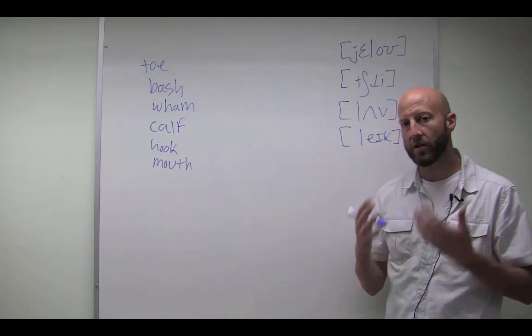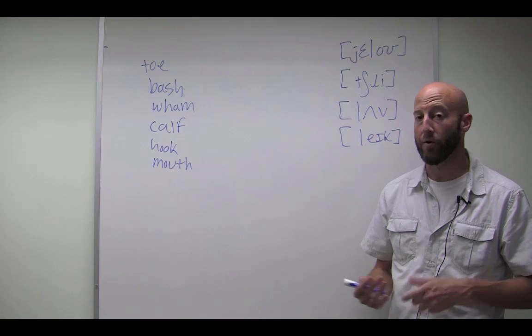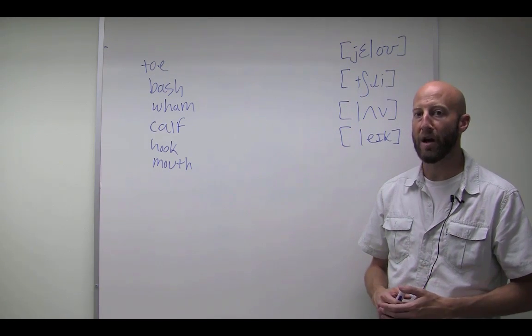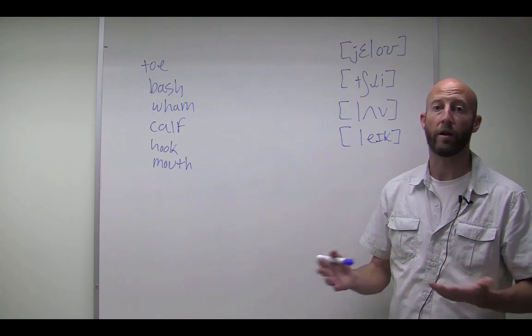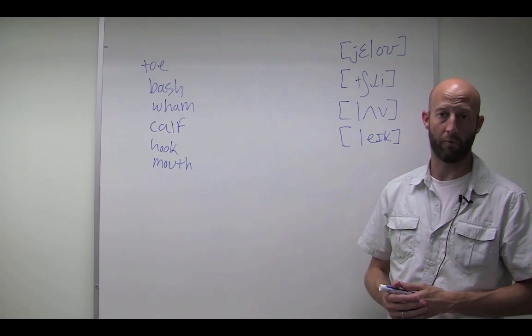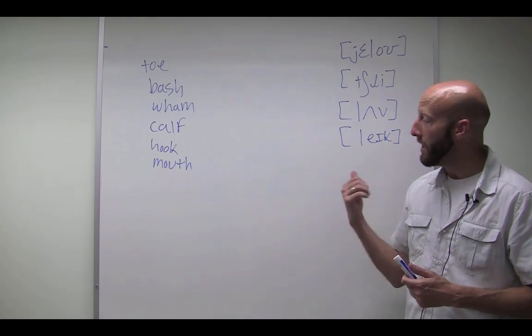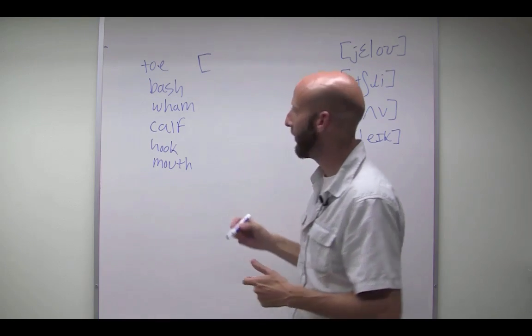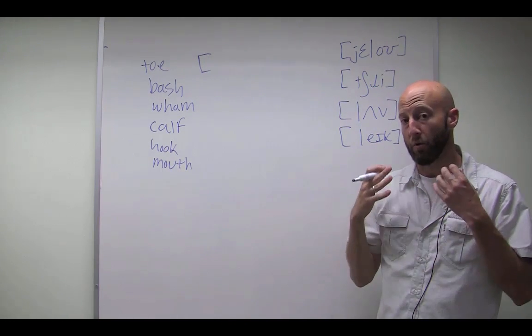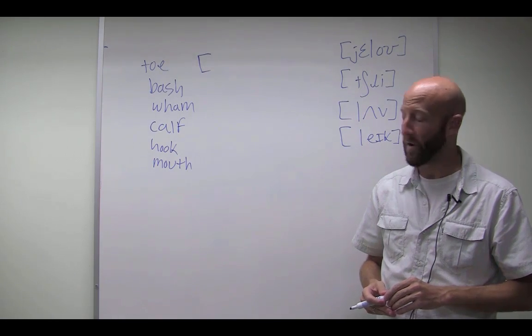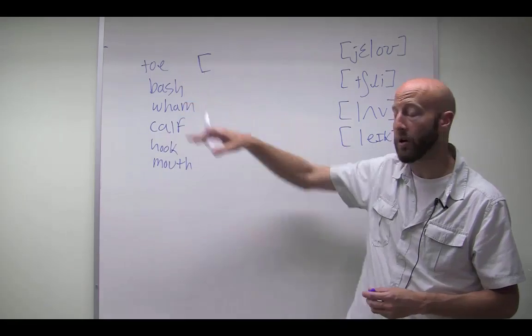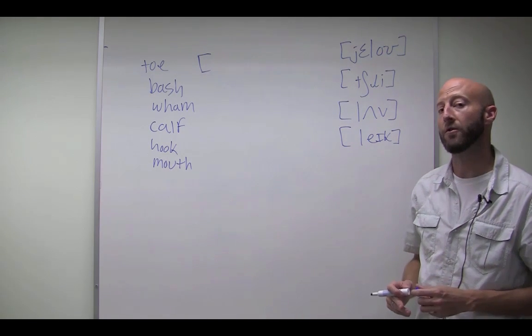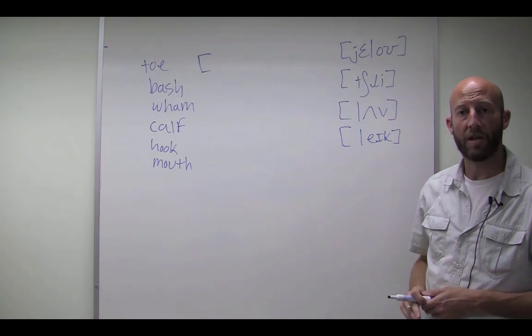Another thing to remember is pay attention to the sounds that you're actually hearing, whether in your own speech or the sound of somebody else. Rely on what your ear tells you, not what your memory tells you based on how the word is written in English or any other language. The third thing to remember is that any time you're doing transcription, you want to enclose your transcription in square brackets. That is what linguists use to say this is what was actually spoken. All right so we've got a few words as they're written here in English. We've got a few words here in English as they're transcribed through the international phonetic alphabet. Let's take a few examples.